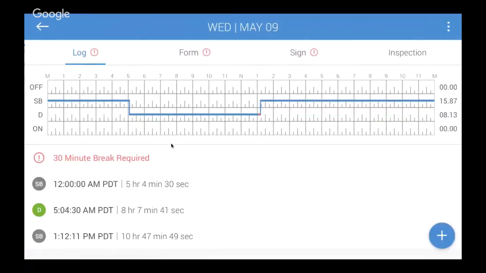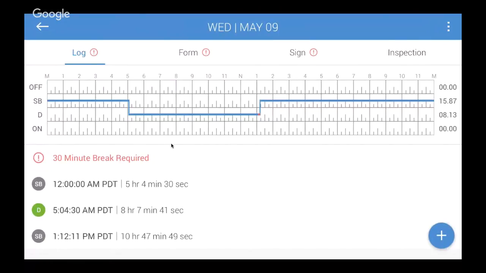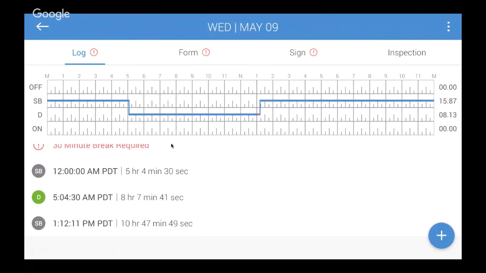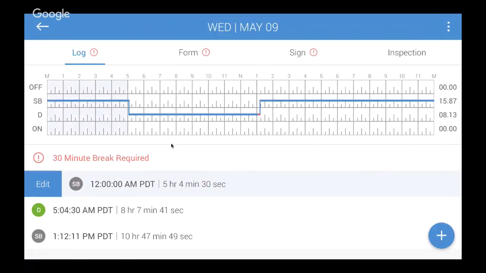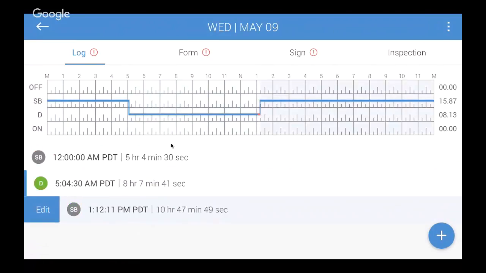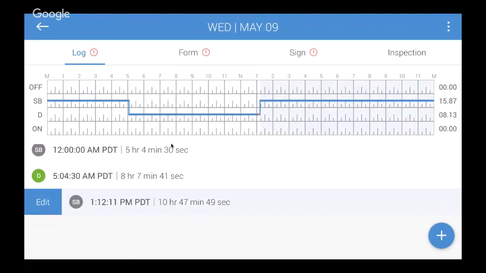So I'm going to go ahead and go into this log for the day, and I'm going to edit a past duty event. So let's say for this one, I'm looking at my past duty events, and those are the 3 events listed underneath the graph. Those are, when I say events, that's what I'm referring to. Each line is its own event. I'm going to go ahead and select which one I want to edit. So you can click on the events and you can edit any or either of them.